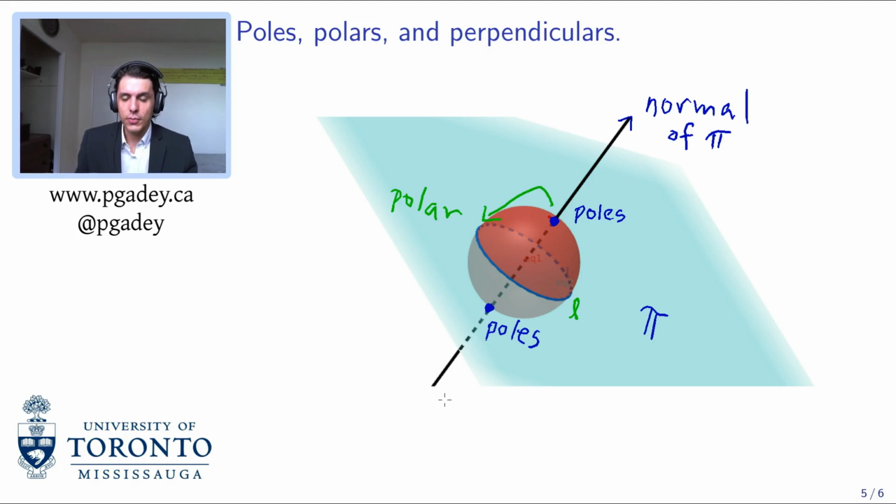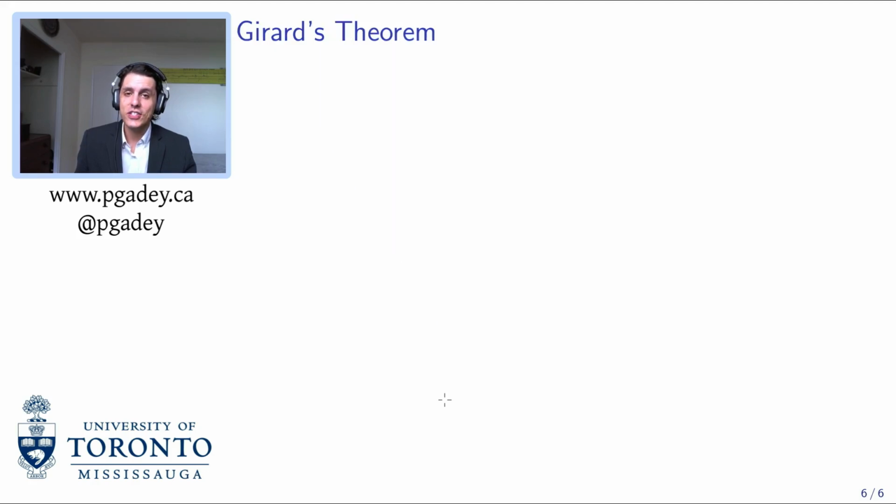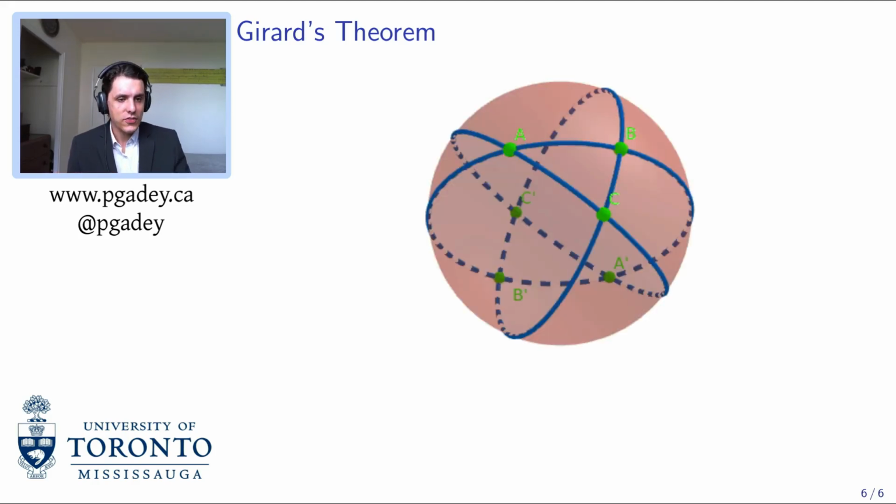Now I want to state one of the most important theorems in spherical geometry that we're going to investigate in class, and this is Gerard's Theorem. Gerard's Theorem is remarkable in that it was a question that lots of people wanted the answer to for centuries. You know, ever since people started looking up at the sky and wondering about the orbits of planets, people wanted to be able to calculate areas on the sphere. And after centuries and centuries of work on this, Gerard came up with an answer to this. So this is a very, very beautiful theorem, and what it tells us is the area of a spherical triangle.